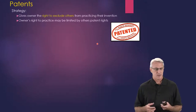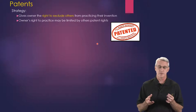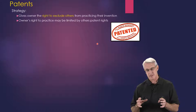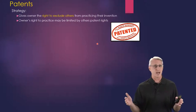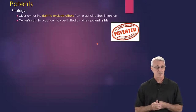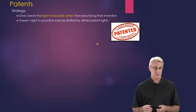Patents are a strategy. What does it give us? It gives us the right to exclude others from practicing our invention. So if you think about it as an invention — something that's a new idea that you've actually fleshed out and created — you can prevent other people from using that invention. You can only prevent it for a certain period of time, roughly 20 years, but it is protection, and it gives a whole bunch of value to the company.